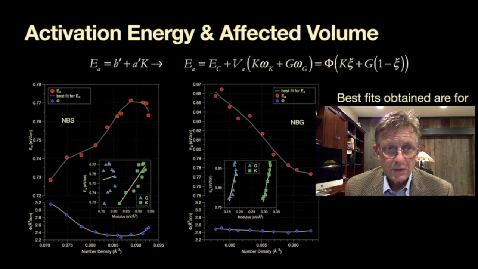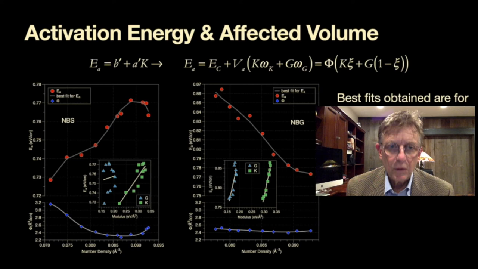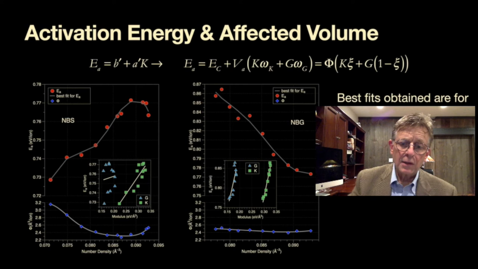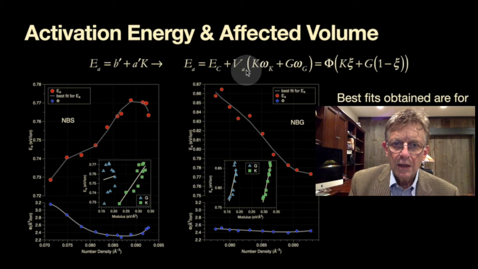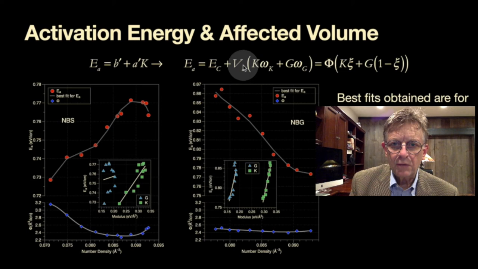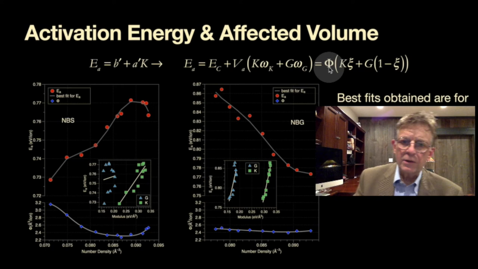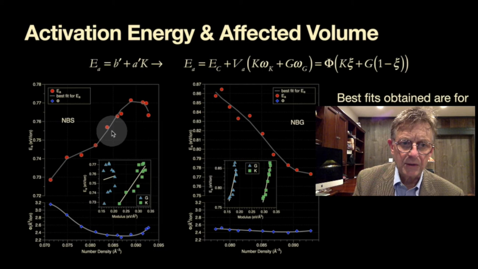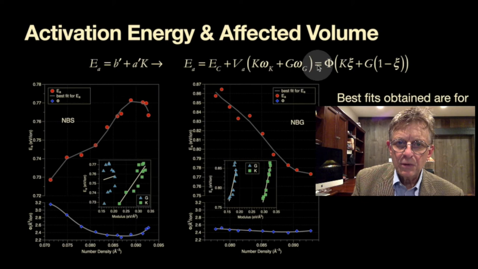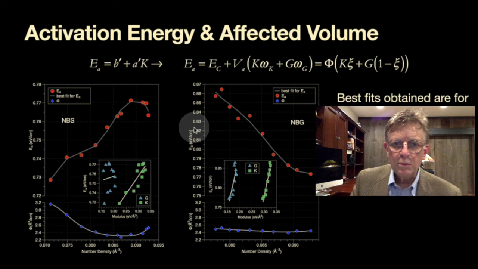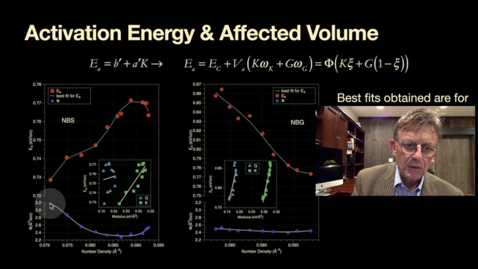Means that these are all the particles that have to cooperate when the cation jumps. That means they have to exercise a choreographed dance, move out of the way in order for the cation to be able to pass. So that's the volume encompassing those atoms and we lump this into a factor capital Phi by multiplying out omega and then saying that part of it is isotropic deformation and the rest of it is shear deformation. So xi is a factor that varies between zero and one and it's either all isotropic or all shear strain or somewhere in between. With this now we are able to go back to the equation that we have seen earlier which was that the activation energy is proportional to the bulk modulus. We expand this to some extent by allowing that it's not just a bulk modulus but it could also be the shear modulus or some partition between the two.